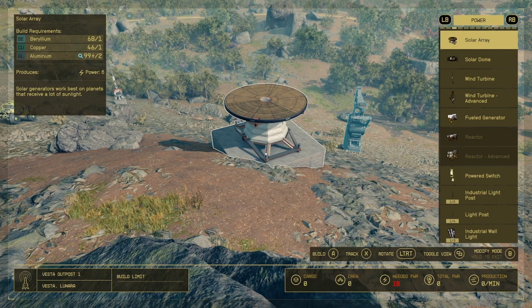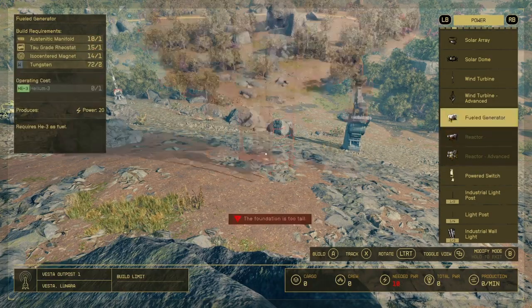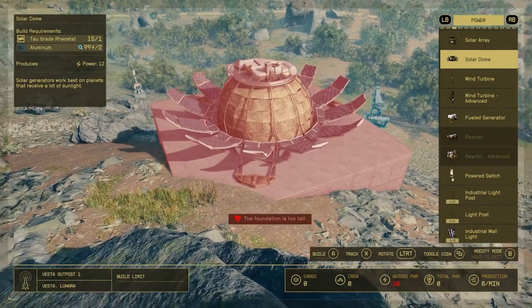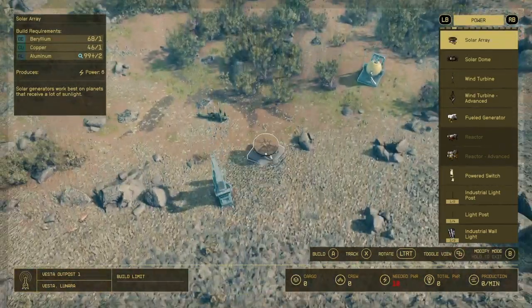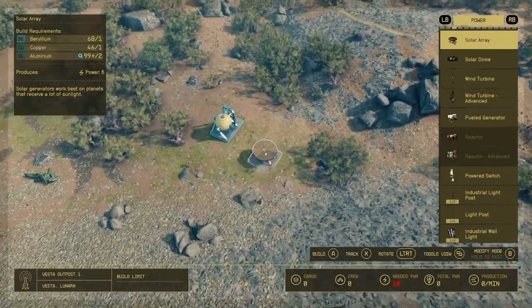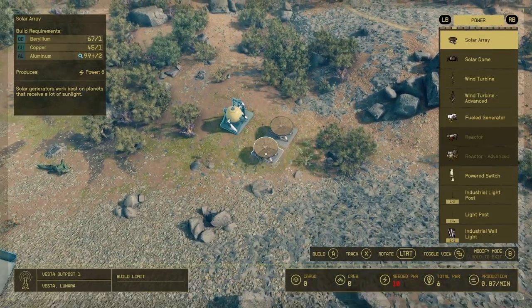and like I said, it has wind turbines, wind turbine advanced, all these lights and stuff. But on this outpost, I'm just going to show you the basic stuff that you will have access to without doing any research. I think I used some large storage systems, which I don't know if you have access to from the beginning of the game or not. You might have to do some research on those.